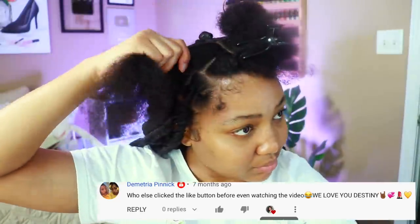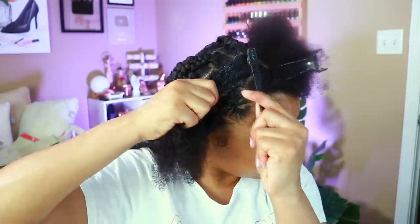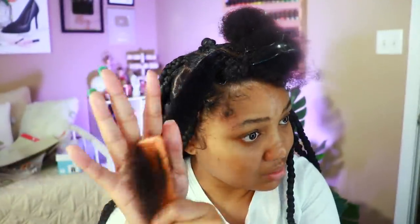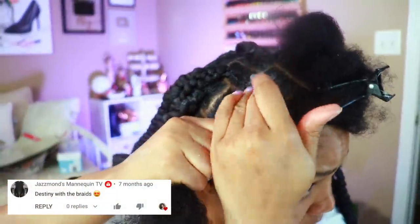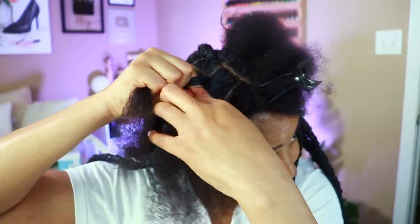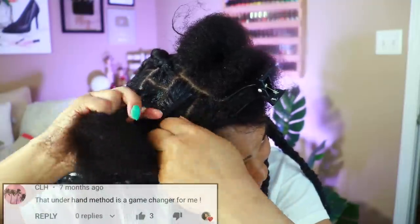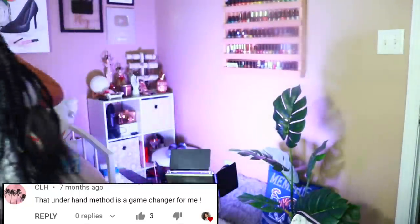I could have read some of the comments where some people say her braids don't look that good. When the naysayers are in your ear and the chatter gets loud, you have to remain distracted from distractions if you're going to move forward. The future doesn't really exist until you actually get to that point, so getting better at doing something means you continue and you keep trying. Take braiding out of it and let that mean whatever else it means for you.